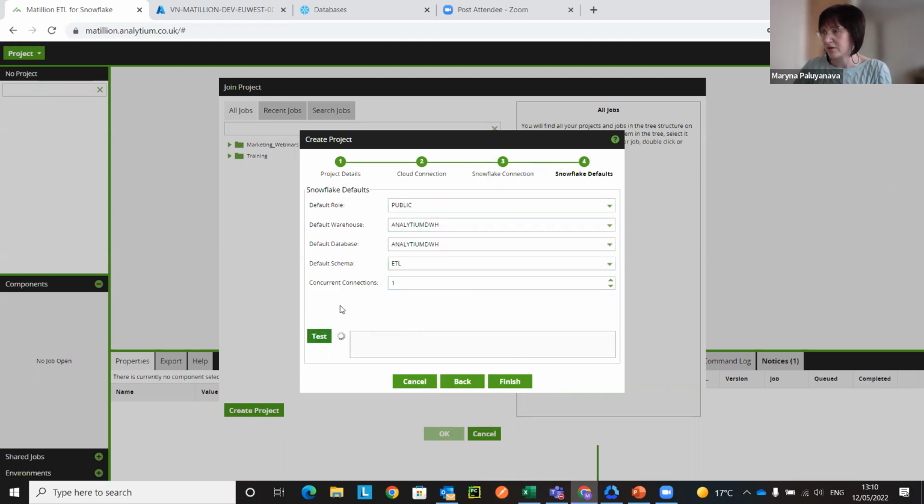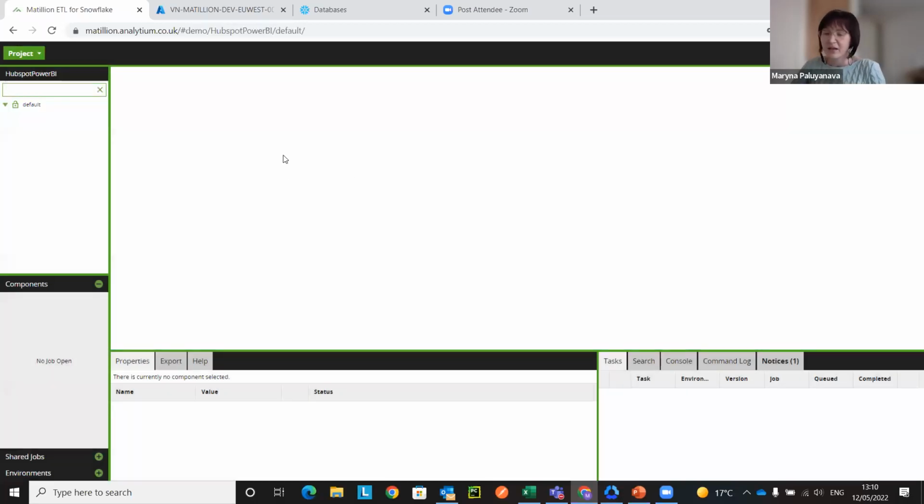Check the connection. Successful. Perfect. There are two kinds of jobs in Matillion. One for transformation purposes and the other for extracting and loading purposes.